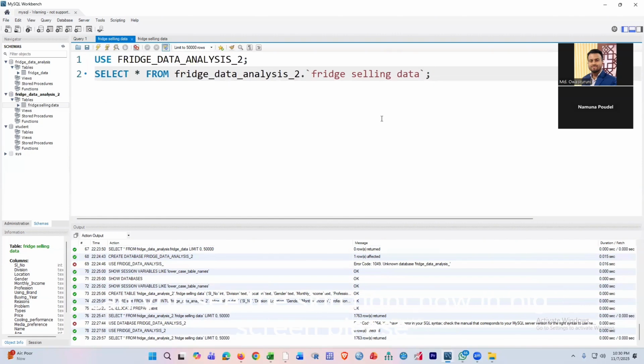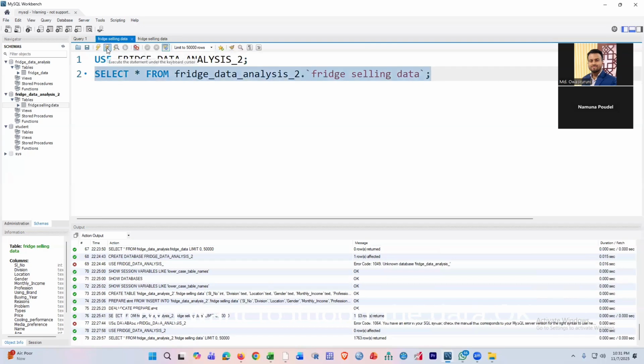This is my database name, freeze data analysis, then full stop. Under this, you can see it below the escape button, this symbol. This sign is not the inverted comma. Last time I used an inverted comma, that's why there was a mistake. It should be this symbol, not the inverted comma.